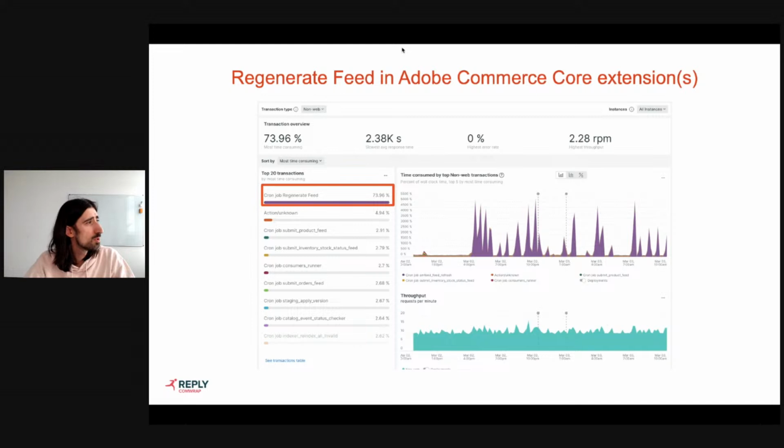Also, a quite critical point was that you can imagine that the products are being edited and changed during the day multiple times. And every time those modules generate the feed, they take the full product information and regenerate it again and again. Even if only 5-10 products out of 50K were changed, the feed regeneration still happened. And then we thought, what can we do about this? Because we didn't even start to develop any other feature of the system, which again will add additional load, depending on the customer requirements.